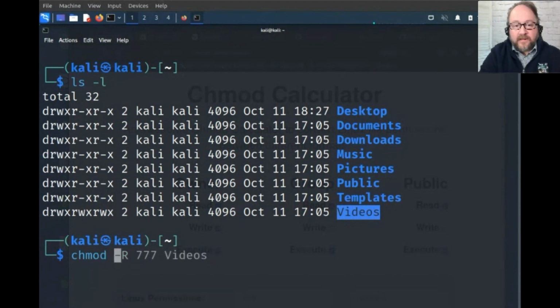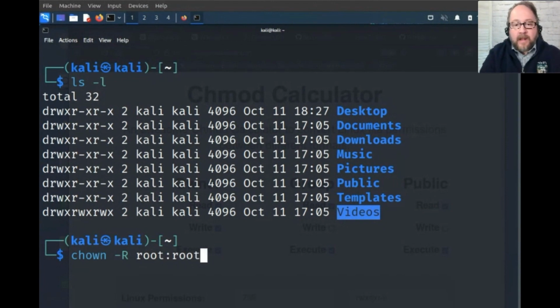I also want to talk a little bit about groups and owner, and we're just going to change ownership and group of a folder here real quickly. That command is chown for change owner. So chown space, and again, -R, because we're going to do it on a directory. And let's change the ownership of the pictures folder. So instead of Callie owning it, I'm going to change it to root.